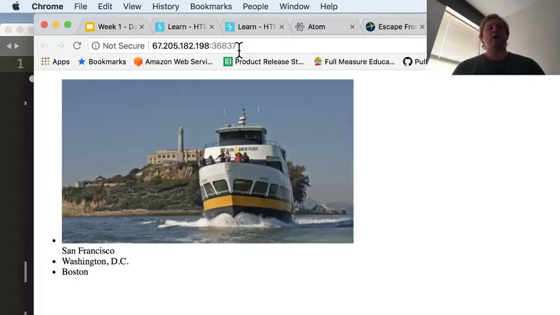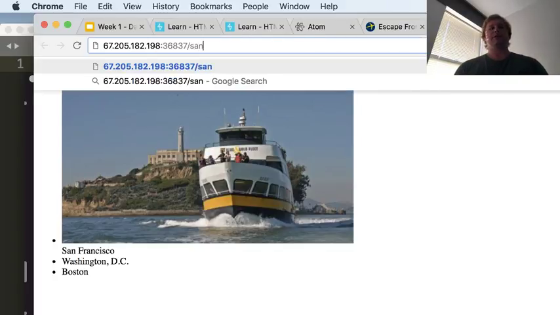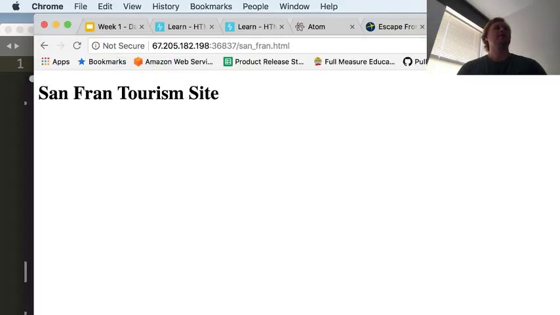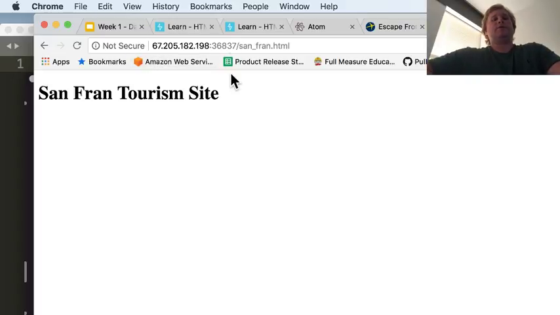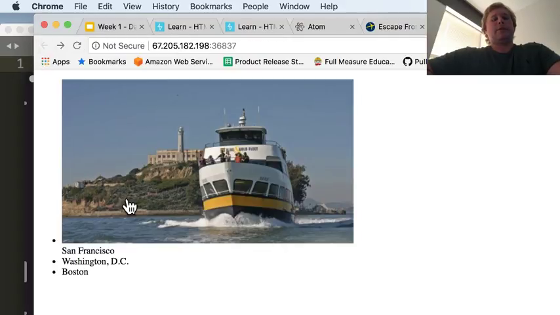If instead of going directly to our website here, we go to /sanfran.html, we'll see our page. This is how URLs work in general. For most sites like google.com, you are going to the index.html page, but you can go to any other HTML page by using / and then whatever the directory structure is to get to that page. But we don't want to make our users have to know exactly what the URL is to get there. We want to create a link from our index.html page that takes them there.